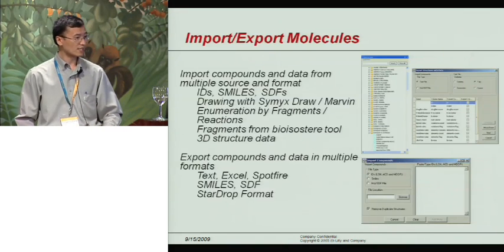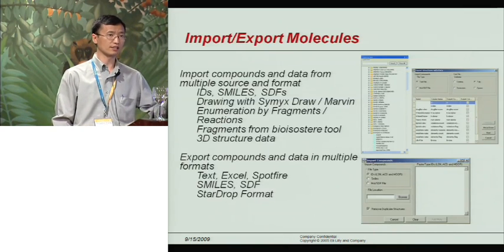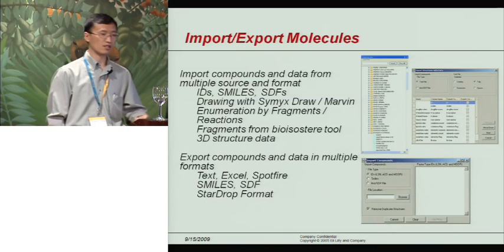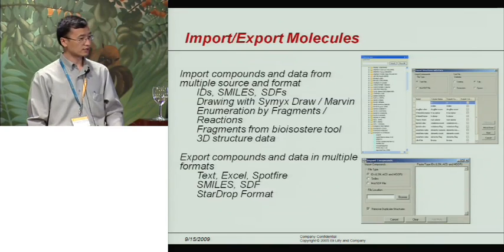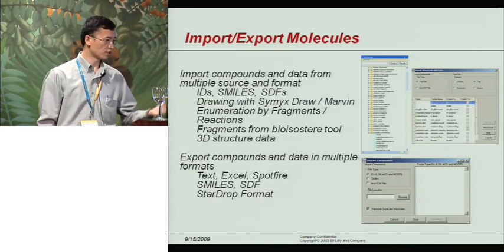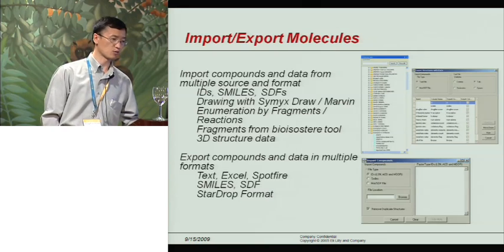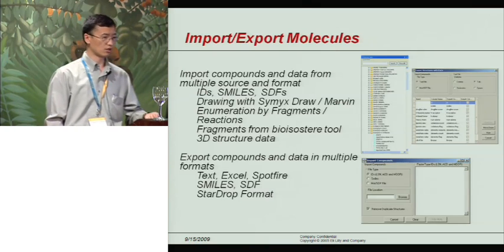So no application really can do everything. So you have to rely on third-party applications, and you have to provide import and export functionality. We actually cover this relatively well. You can import structures from Lilly ID, MDDR ID, or Smart SD files, and you can draw structures using Simic draw or Marvin.